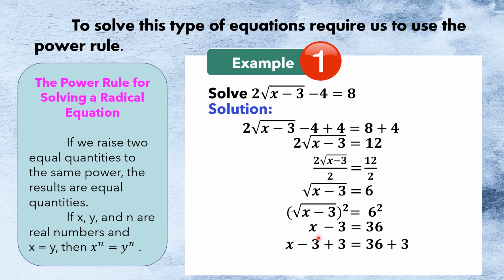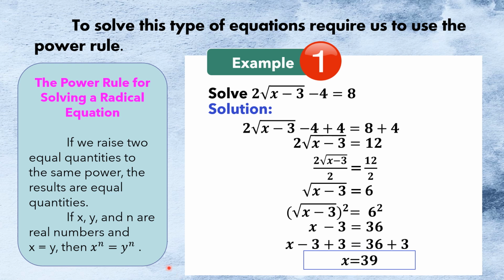Okay, para x na lang maiwan, since negative 3 yan, para matanggal si negative 3 dyan, mag-a-add tayo ng 3 to both sides by addition property of equality. So, nag-add tayo ng 3 dito, nag-add din tayo ng 3 dito. So, ito, maka-cancel out po yan. So, ang maiiwan na lang is si x. And then, dito sa right side natin, 36 plus 3 is equal to 39. So, therefore, x is equal to 39.